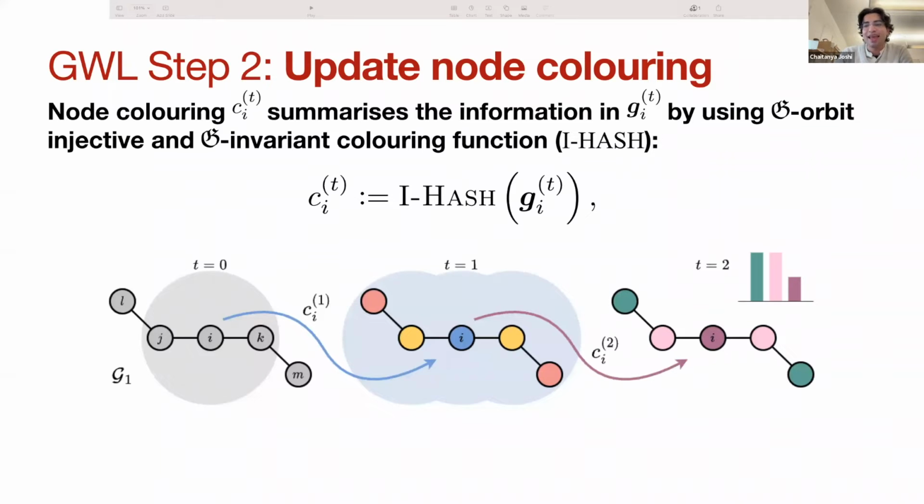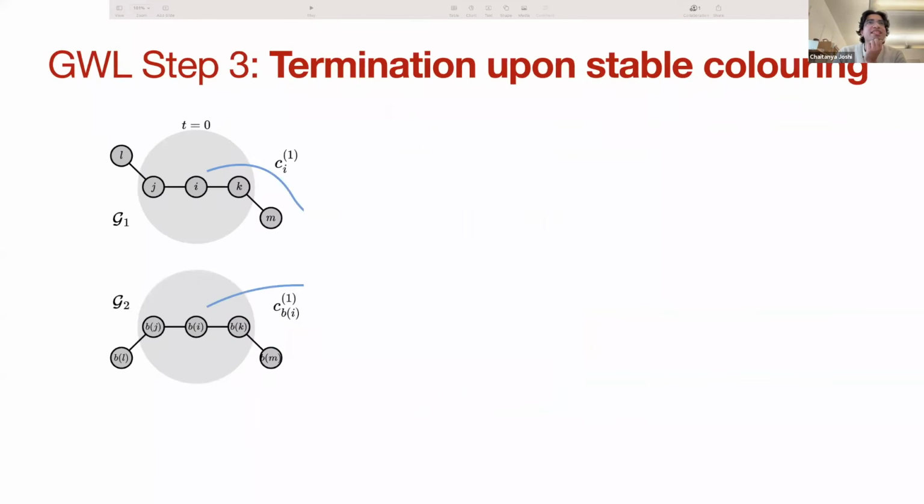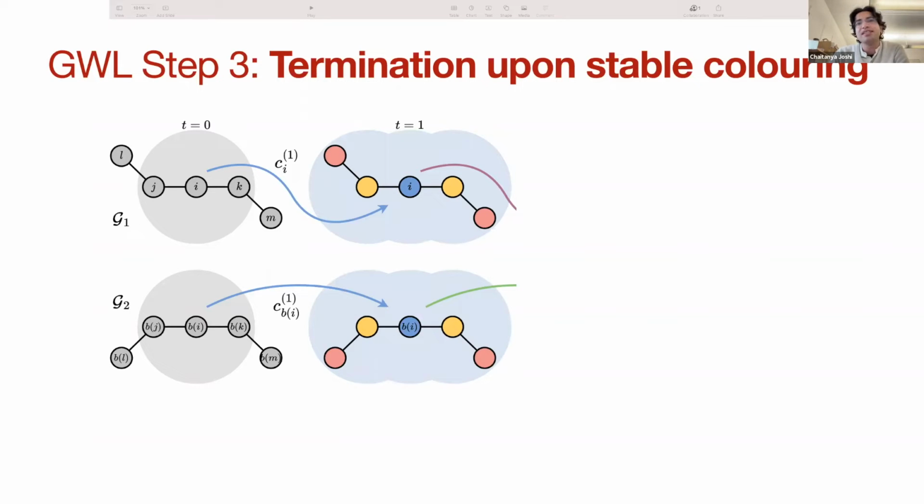GWL iteratively does this aggregation and coloring procedure. So for example, let's see how the test terminates. Of course, we want to discriminate two graphs, right? So we can take this example where we take these two graphs, which are obviously distinct, two geometric graphs, I should say. And we've just labeled what the corresponding nodes in each of the graphs are. And then when we show how GWL progresses, we can see that at the first iteration, the colors are the same for all the nodes in both these graphs.